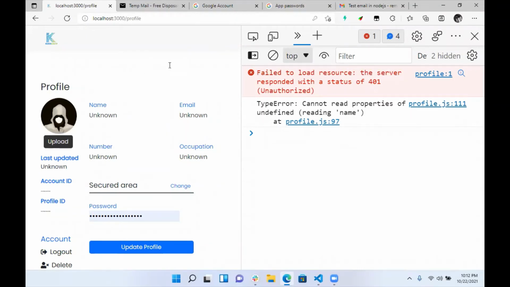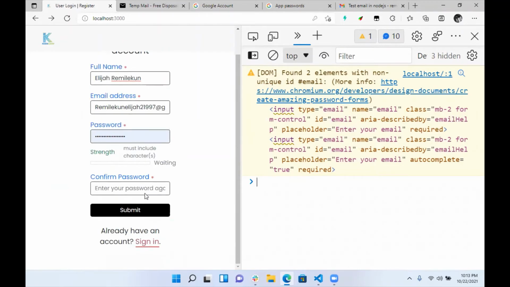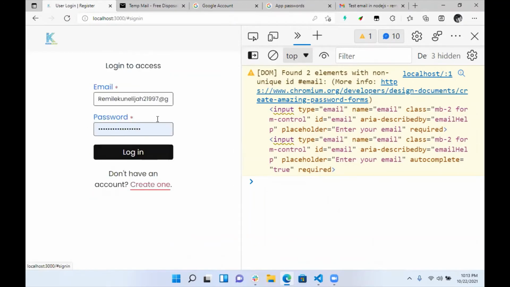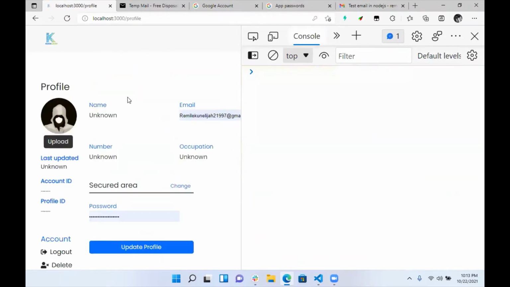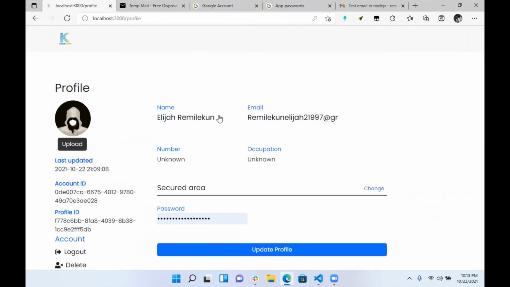For you to get that information back, you need to log in again. I was supposed to implement that part here, whereby if the user is not authorized, we redirect them back to the login page or sign up page. For them to get access back to that area, they have to log in again. Then when you get to this profile page, we send your token to the backend to fetch the information.